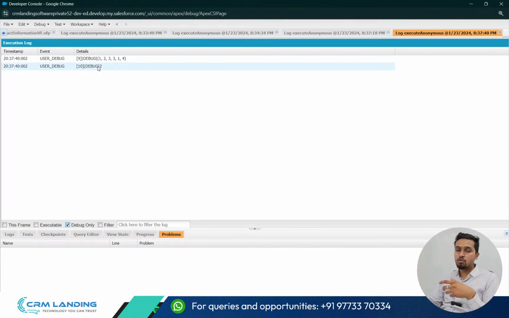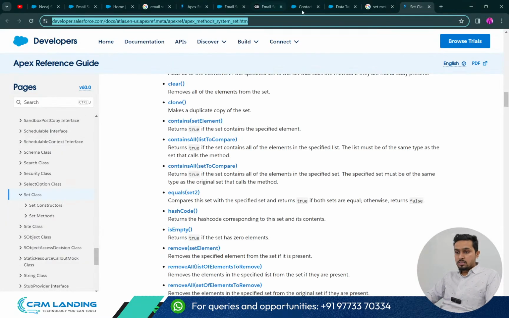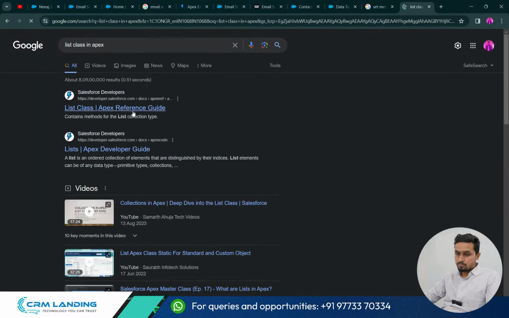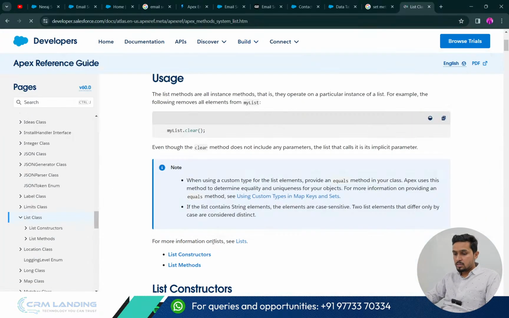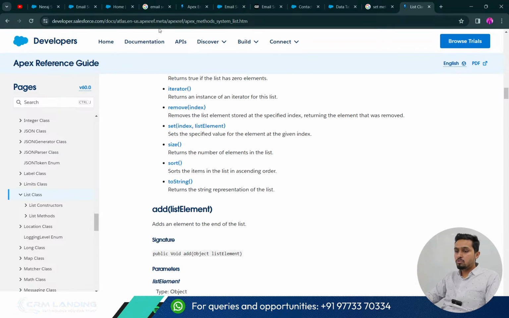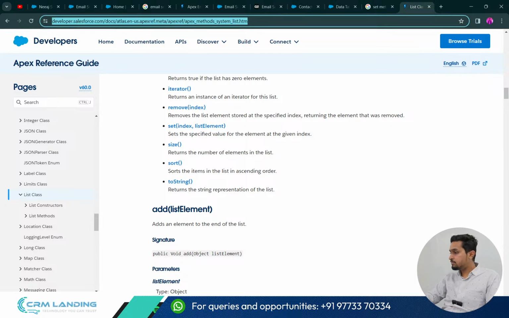Data should be unique and it is automatically sorted. Let me open the list class in Apex. Here also we can see all these methods are available, so you guys can do exercises with this one.